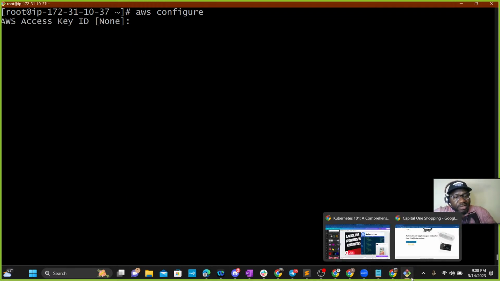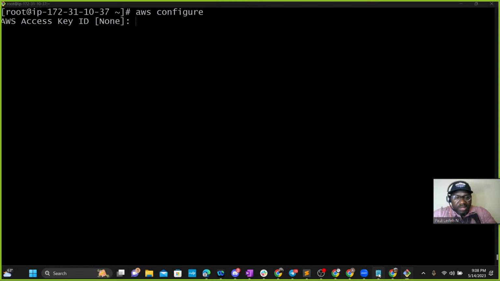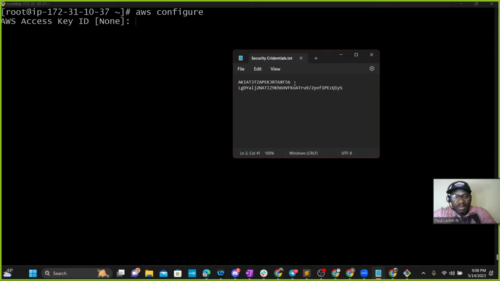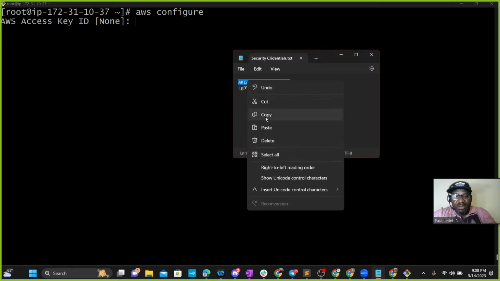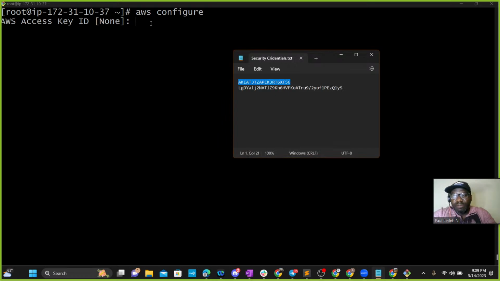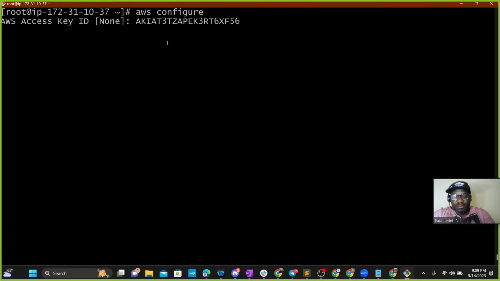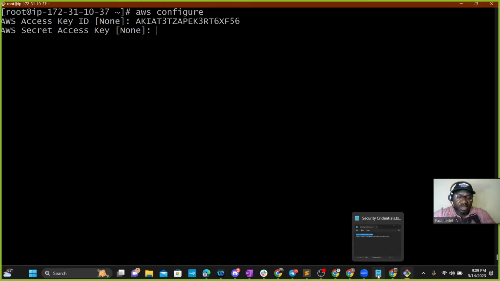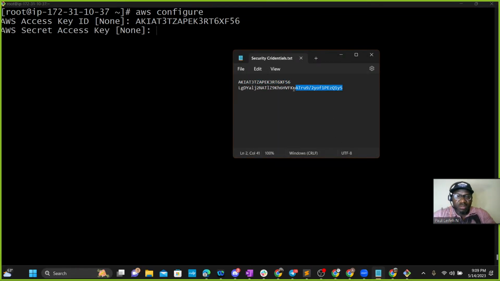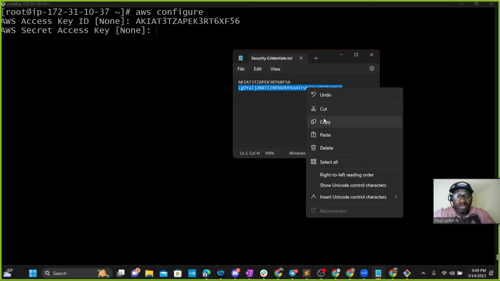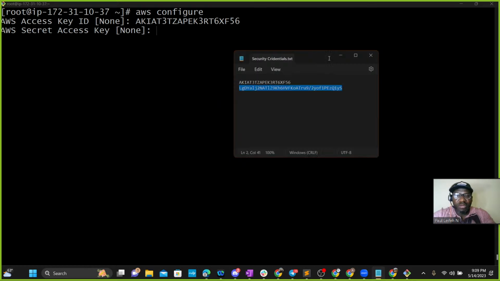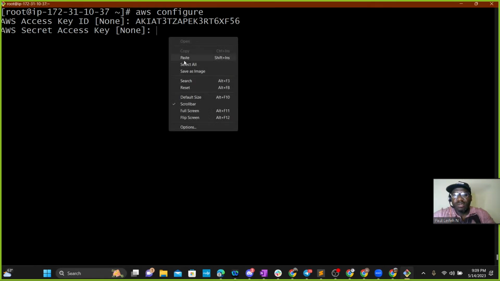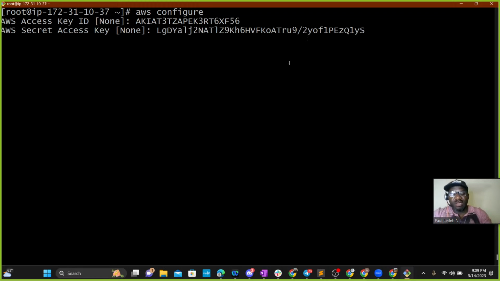So remember guys, the user that you're using right now has an access key and a secret key. Just grab the access key and paste it right here. Once you do that, it's going to ask for the secret key. Use the access key and the secret key of the user that you logged on with. So this is my secret key.